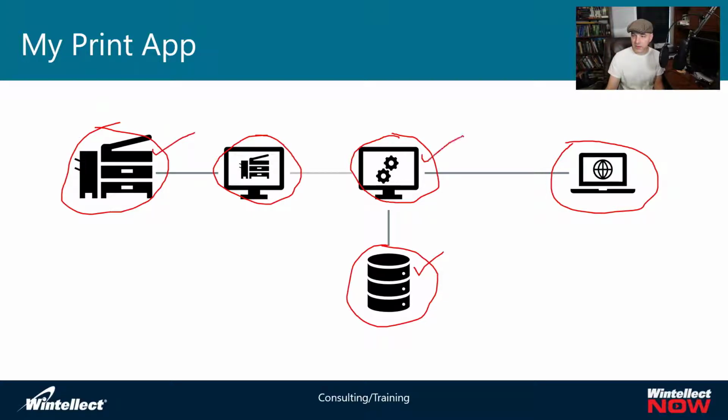And then we need something to host a web application, and we need to make sure that the front ends can communicate with the web server, and that the web server can communicate with something on the back end that is going to invoke the print job on the printer. So these are the technical requirements that I need in order to make this work. That is going to have a shaping effect on whatever solution architecture I choose. So let's go look at a couple of different solutions from a technical aspect, and then we'll talk about the pros and cons of those particular solutions as we walk through them.